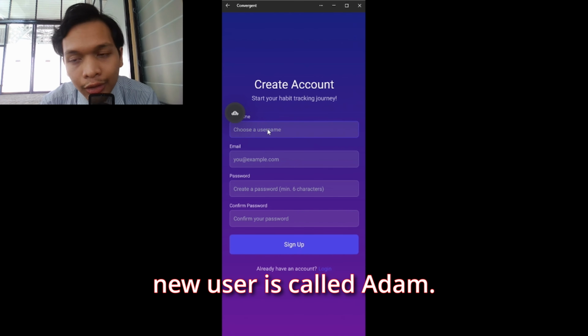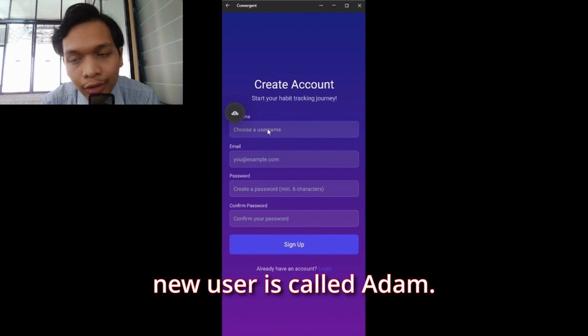So the password we can put 123456. Bear in mind that the minimum password requirement is more than 6 characters in order to secure your account. So we put the confirm password as the same as the password before, and once you have that fulfilled, then you can sign up.